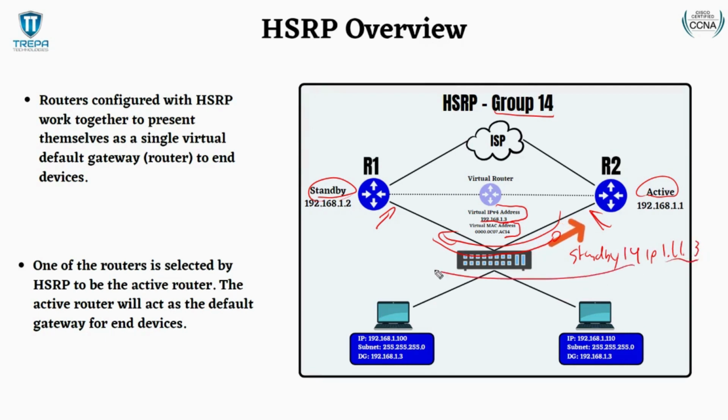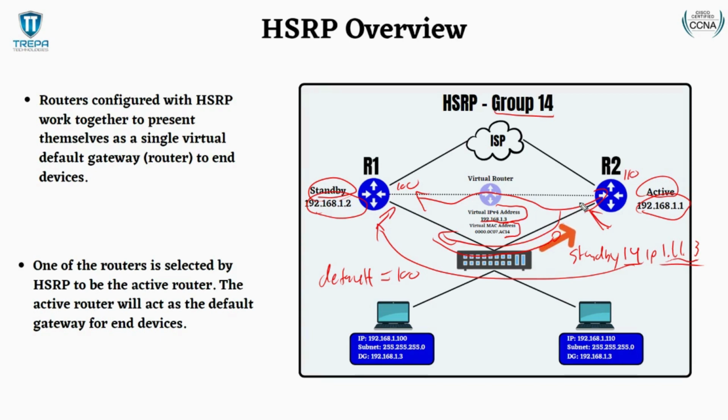Let's just do this. And then you have to set that exact same thing on this other side, the exact same standby, group number, and virtual IP for these two routers to participate in an HSRP group that does this failover. So how do we choose active and standby? We have a default priority that's set when we configure HSRP of 100, and we can change the priority numbers, and that's going to be on a per interface level. But if things are set to default, the router with the highest IP address in that HSRP group is going to be the active. So we can assume here R2 has a higher priority because in our diagram it says it's the active one.